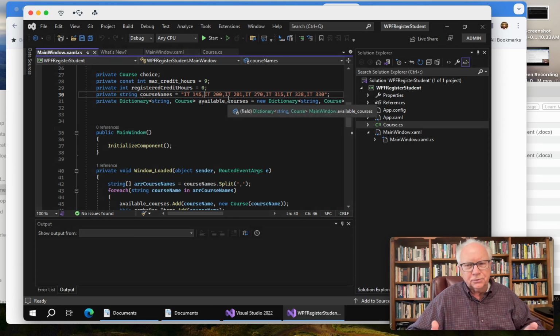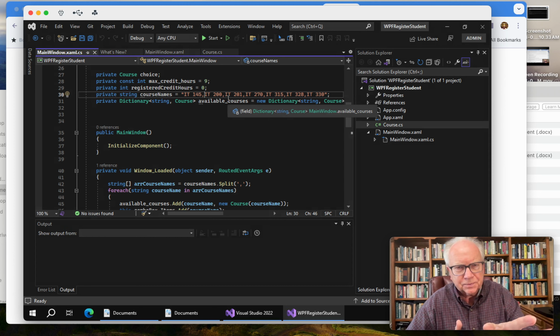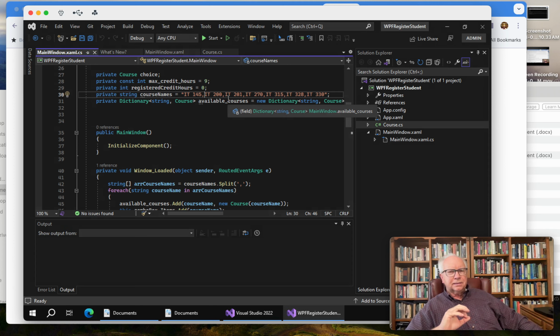Now what you could do, if you wanted to have this information, and this is just a prototype way to do this. Typically, once you implemented this for real, you'd be getting these courses out of a database. You'd query a database, get the courses that are available, and build your objects that way. But you would probably get more information about each course than just the name.